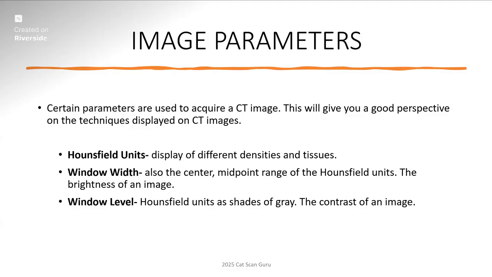And then we have our window width. So these are the different attenuations that you see on your image, okay? So this is also called the center. So this is the midpoint range of the Hounsfield units. So this is going to give you the brightness of your image, okay? Then you have your window level. So your window level is your Hounsfield units as shades of gray.